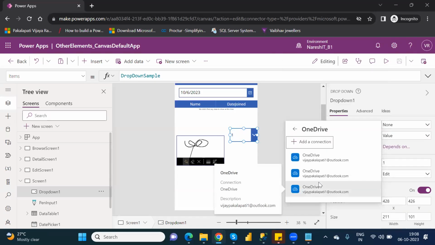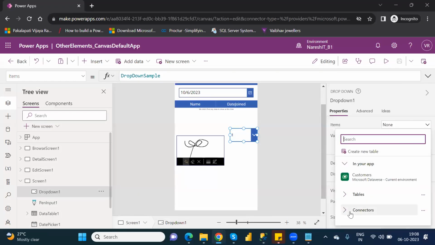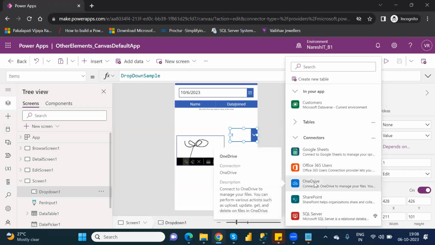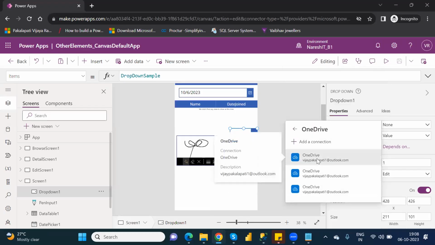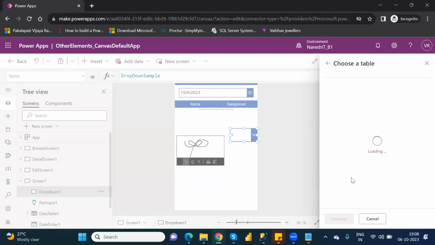See here, I want to connect with OneDrive. With OneDrive there are too many things, like I want to load this one. What data you wanted, you just need to select that particular one. I'm selecting a data source.